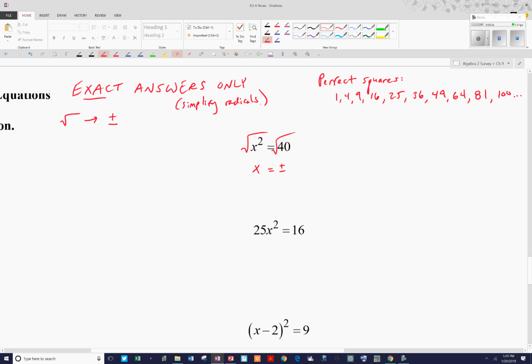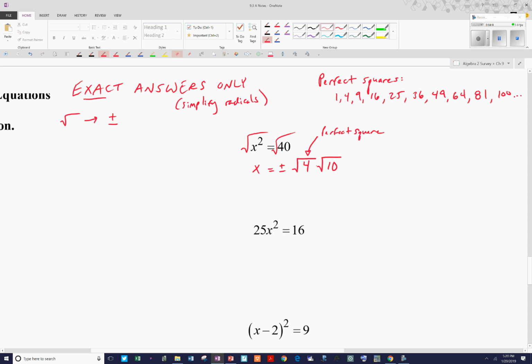Let's see what that looks like. When you simplify a radical, you're going to split it into two separate radicals. In the first one, you want to put a perfect square. So what you need to think of is, in the number 40, what is a number in this list that is a factor of 40? Well, 4 goes into 40. And you want to get the biggest one possible, but 4 is the only number in that list right now that goes into 40. So we want to put 4 in that first radical. What goes in the other radical is what you would multiply 4 by to get 40. So that would be 10.